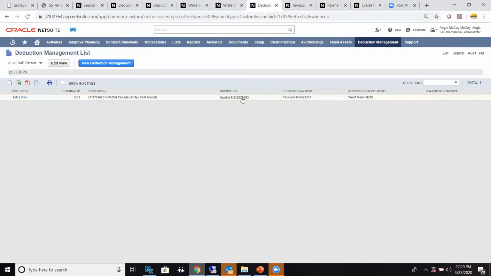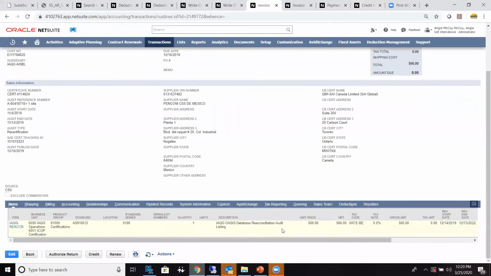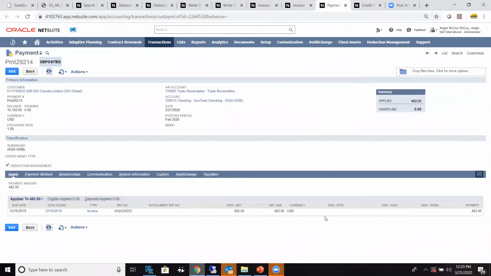What we're talking about is a deduction that really doesn't have anything to do with a discount. If there was a discount associated with the payment, it would be put here, if it's 1 or 2% or that kind of thing. So for example, if it was 1% net 30, if they paid within 30 days, they get 1% discount. That would be a discount.